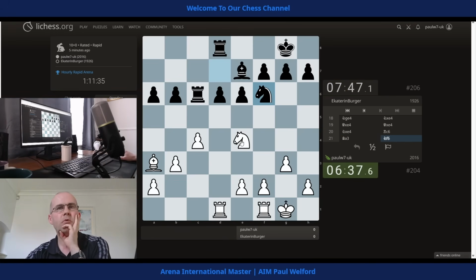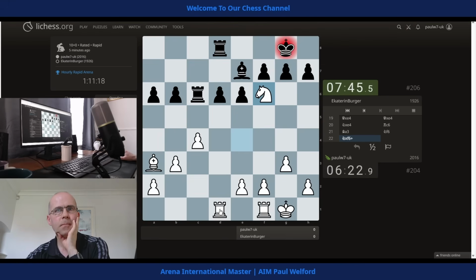Oh, he's played knight across the other side. Okay. So it's the same effect, isn't it? We'll have the equal bishops, but I'll have to go here so my bishop can retreat. And I guess he can blast. But we're not going to take here, are we? We're not going to take there. So let's just take the knight.